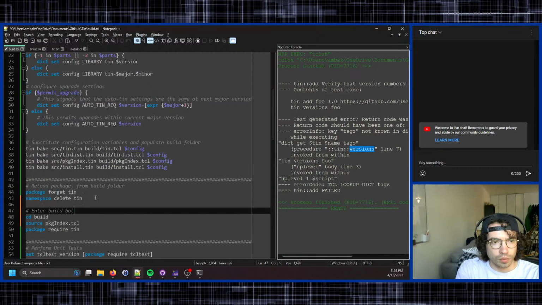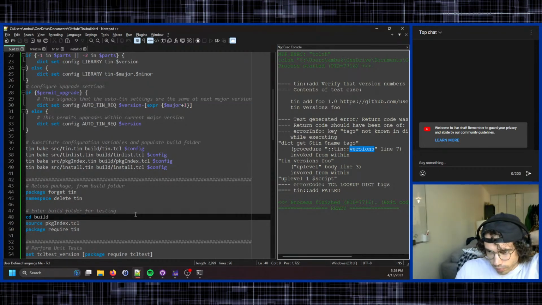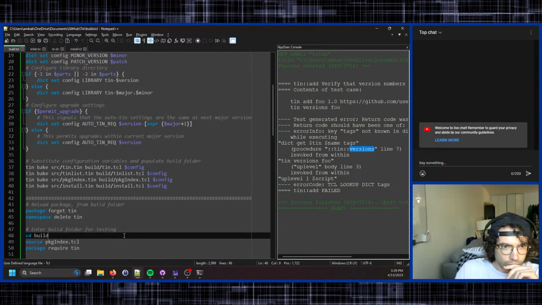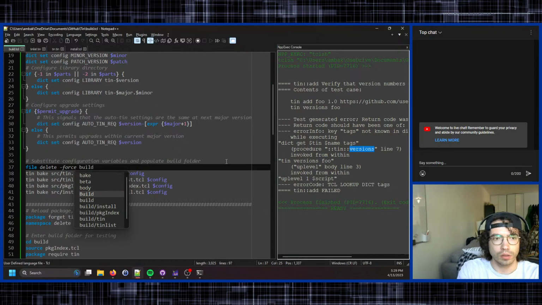Enter build folder, folder testing. And I should even file delete force build, clear build folder.